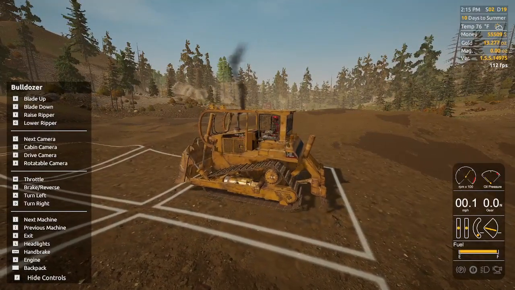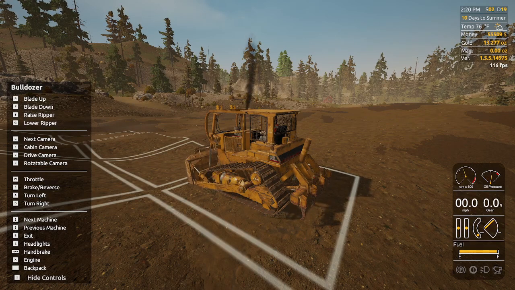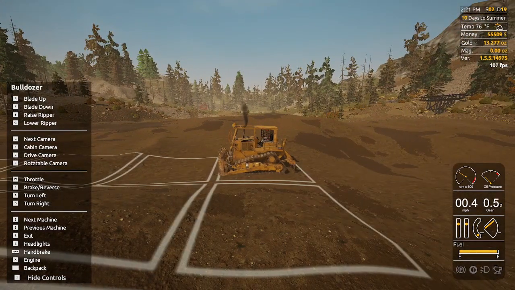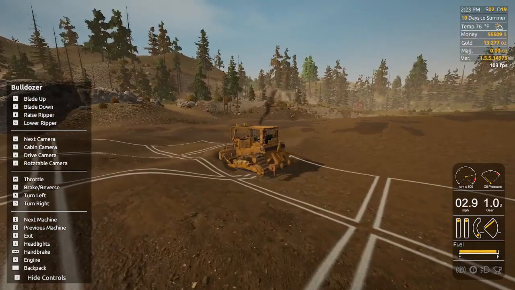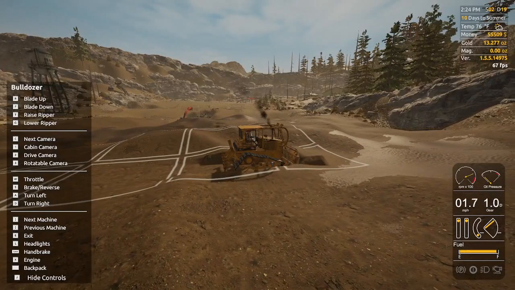So, according to a YouTube video that I watched, it was a very old one from Split in Two, he said to put your blade all the way down and then tap up once on R. I did that, and then drive. I went down, I think, but maybe that was just level. And then just let it Pac-Man.